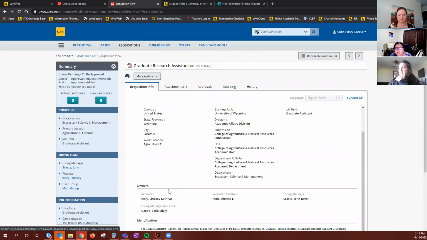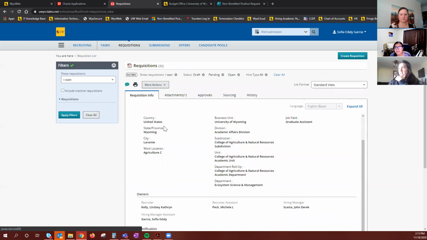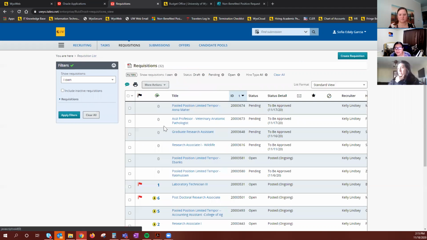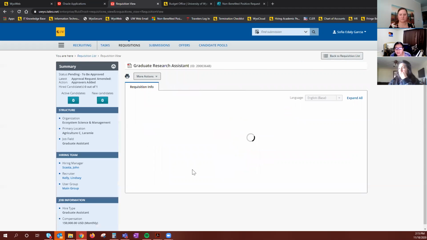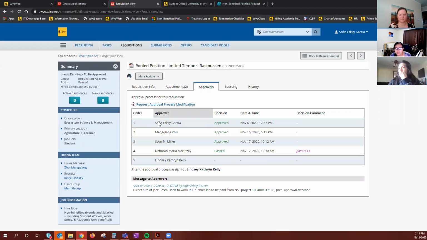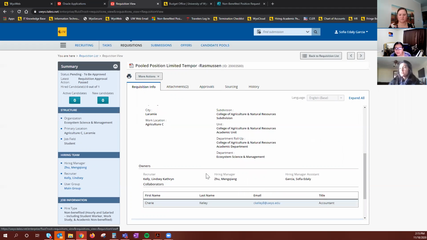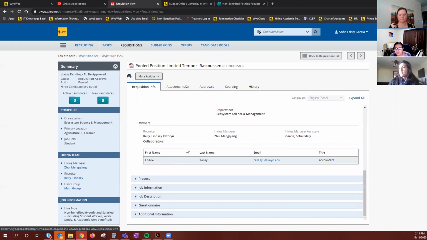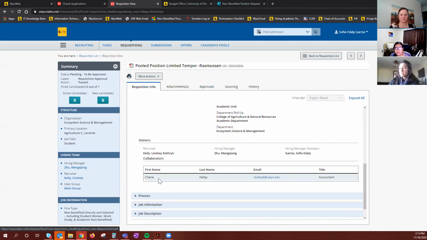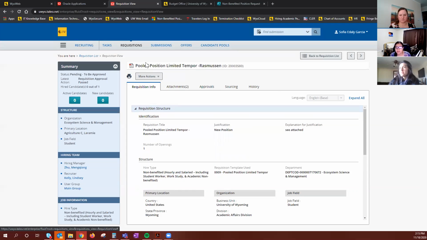When it's a direct hire, HR will create a link where they will need to apply. There are additional steps that need to be taken. But if you're posting it to the job site, this will get posted to the UW job site, unless it's a direct hire. For example, these two that I created, it's a direct hire for these students for ESM. Once it's approved, Lindsay is going to create that link. I'm going to send it to the student to apply, and then I'll move them forward with that offer. And that will go through approvals as well. And I know I'm going through this pretty fast.